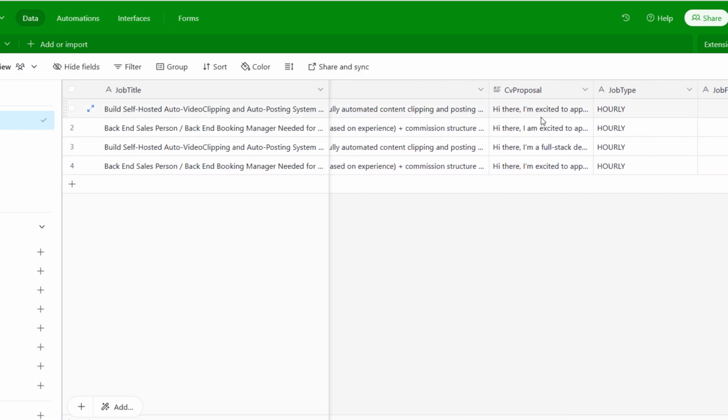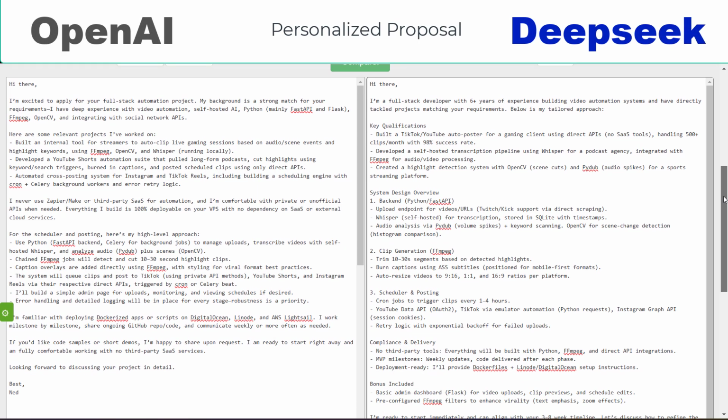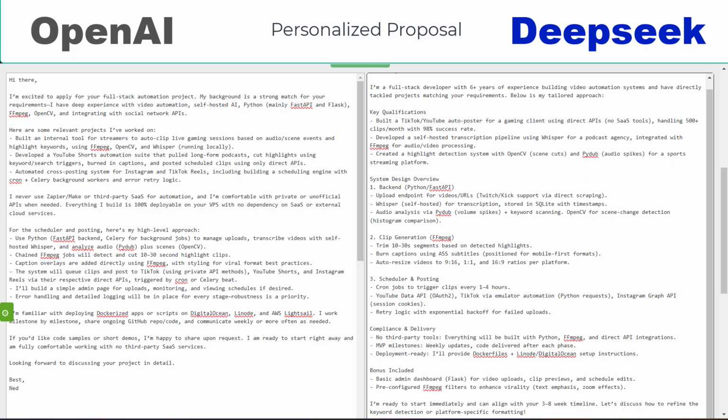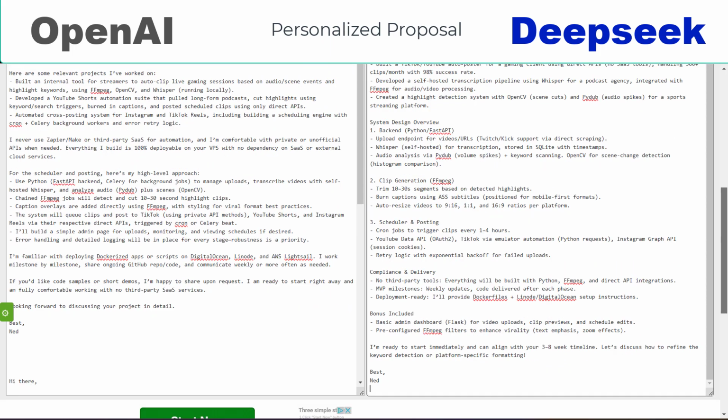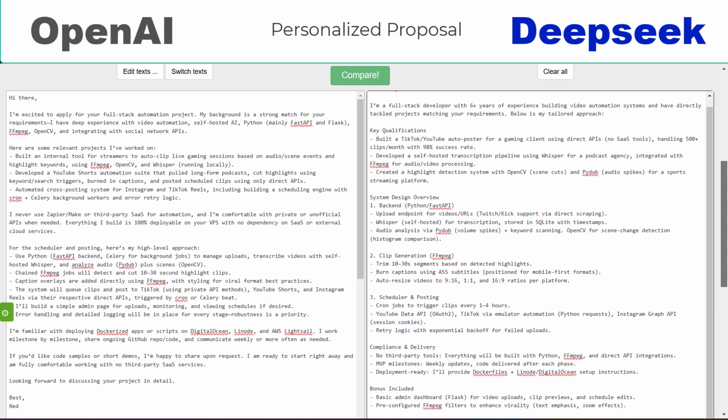So let's see the first one, and let's compare it. I prepared here both of the texts that were generated. This one is OpenAI, and this one is Deepseek. Just from this overview, we see how in depth the Deepseek has written it.